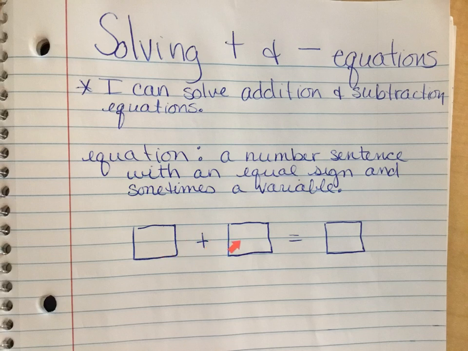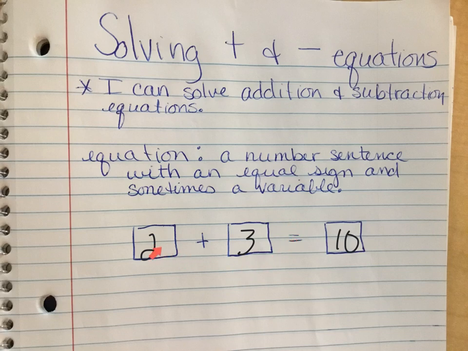But we're going to have some sort of numbers, we're going to have an equal sign, and we're going to have an answer. Now this equal sign kind of serves as a balance, because if the stuff on this side doesn't mean the same thing as what's on this side, then this equal sign would not work. The equal has to mean that this is balanced, that it's the same on this side as it is on this side. So if I had a 2 and a 3 and I had a 10 here, would this equal sign be okay?